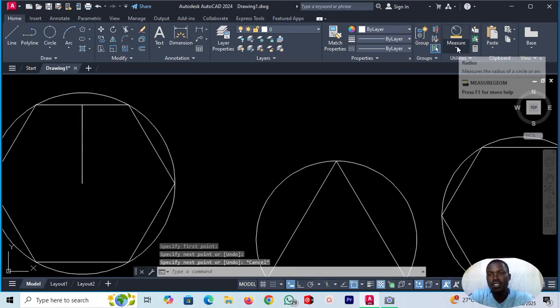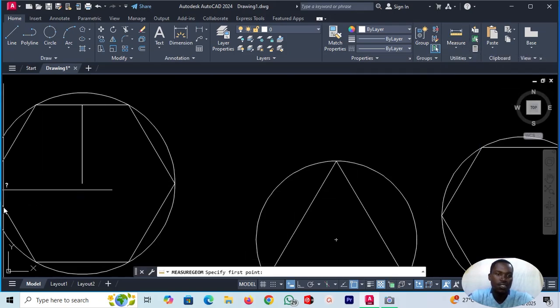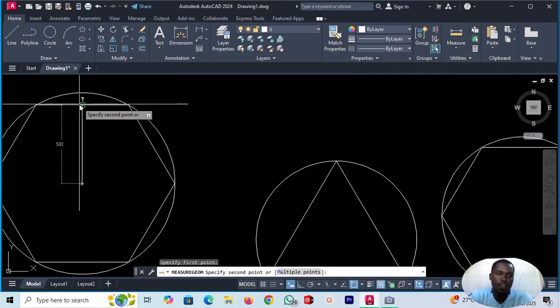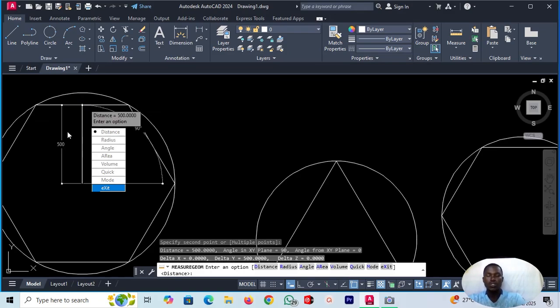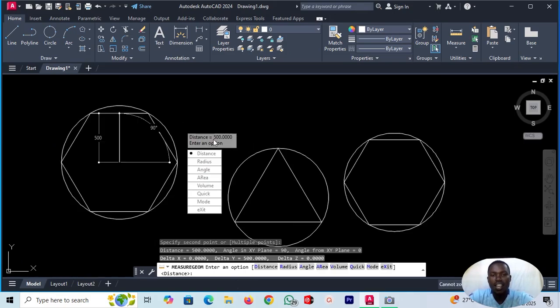So it means measure length, distance will be 500. So if we select circumscribed circle, it means that the distance it will measure will be from the center up to the side of the polygon. So that's the difference between a circumscribing and also inscribing circle.